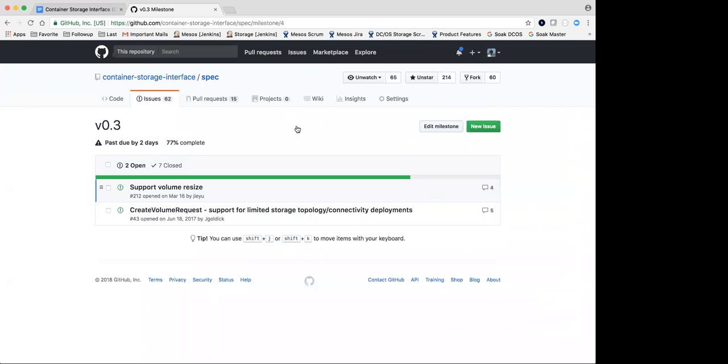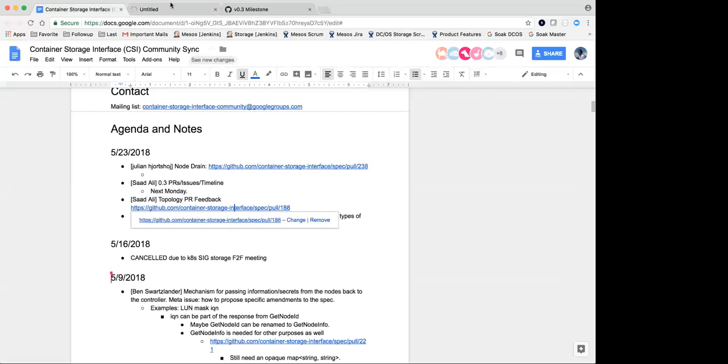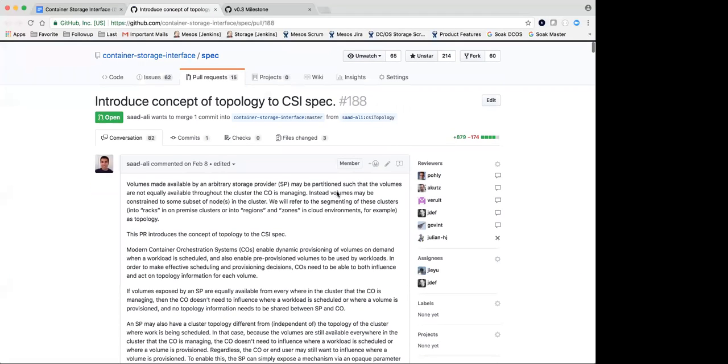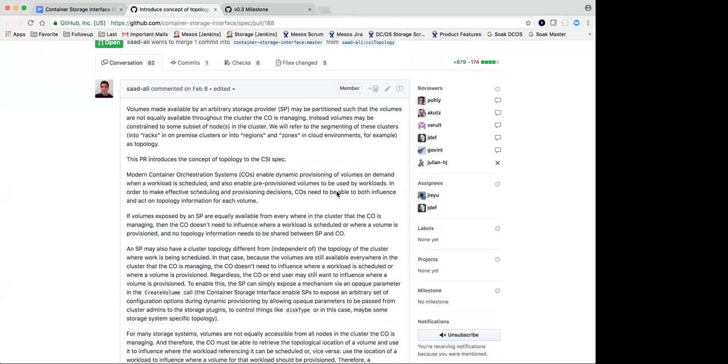Okay. All right, cool. Next up, do you guys want to talk about either the volume resize or the topology PRs? Yeah. Do you want to talk about the topology PR? Sure. So it was unclear whether James, your feedback had been addressed or not. I think the big outstanding question that you had was whether topology should be flat or should be a hierarchy of keys. Was that issue resolved, or is that still outstanding? That's still outstanding. Okay, maybe we can talk about that.